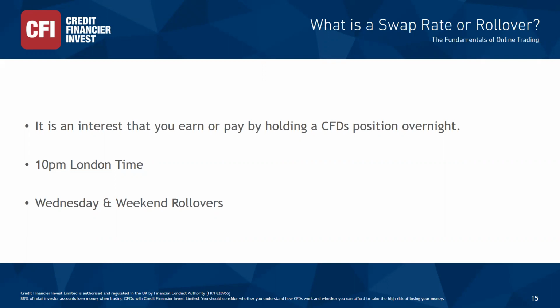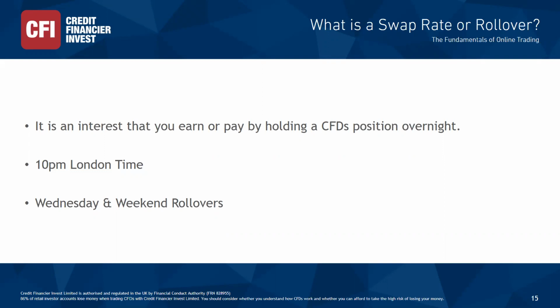And then in the platform as well, on the product description, you will be able to see the swap rate for that particular instrument as well. And also, ladies and gentlemen, this will be based on each particular circumstance, because there could be cases that sometimes you might not be able to pay the swap rate. But again, this will be down to your own circumstances. And if you want to find out more about it, please do contact your account manager or your broker to find out more about this.